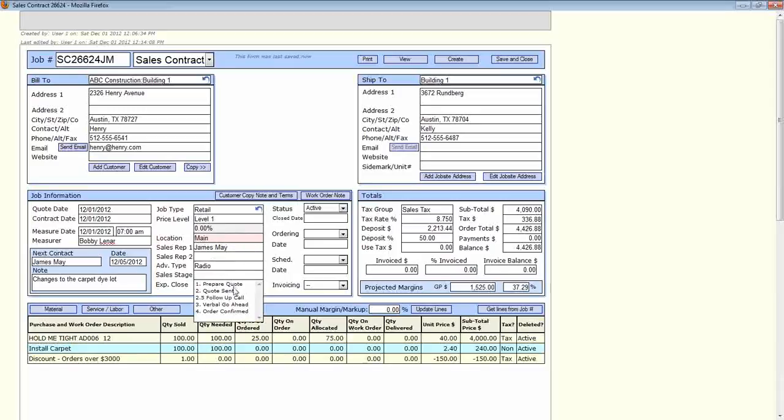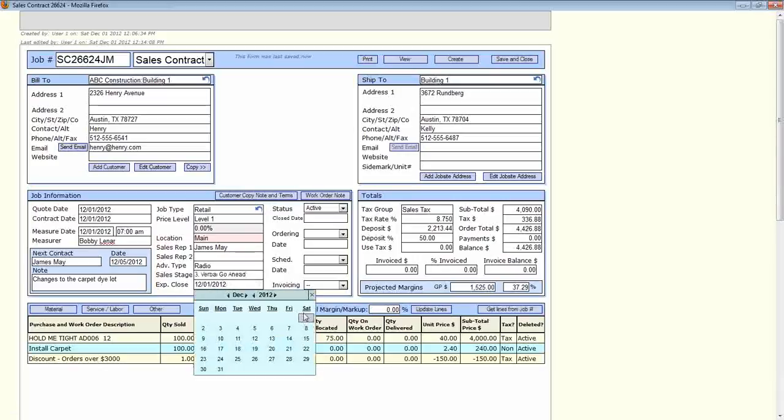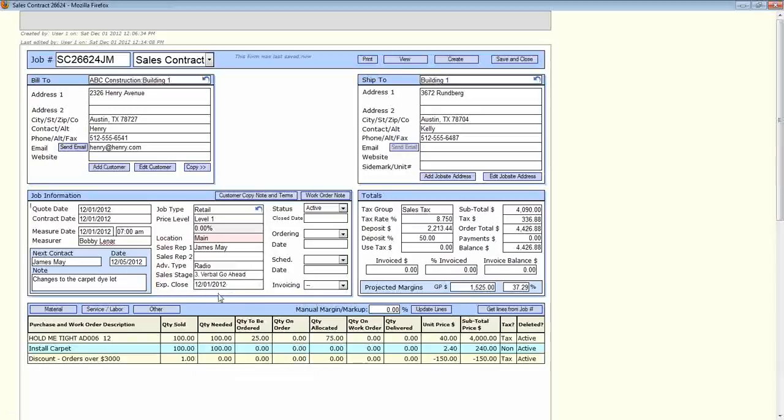Sales stages allow you to track the different stages that the job goes through, the quote goes through typically. Once the order is confirmed and it becomes a contract, normally you won't use this sales stage anymore. It goes order confirmed, and that's it. But you can really use it for anything you want. If you get the verbal go-ahead, you have an expected close date of the 1st. This just allows you to run filtering and see on the job when you're thinking you're going to be able to get that job done.